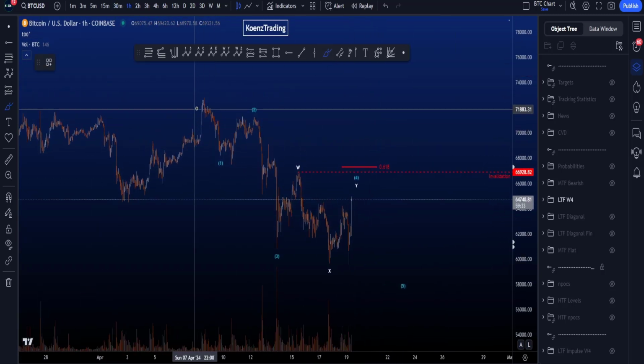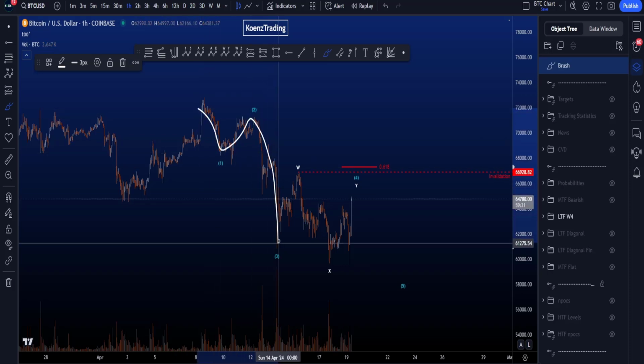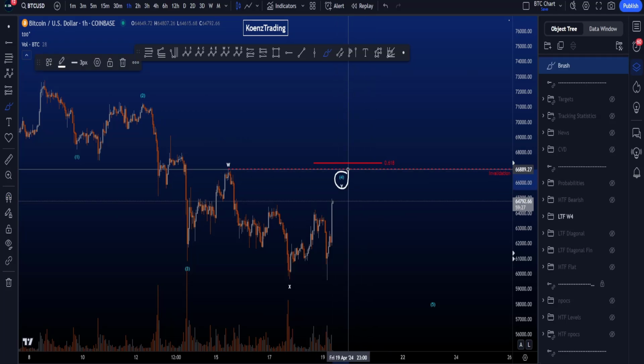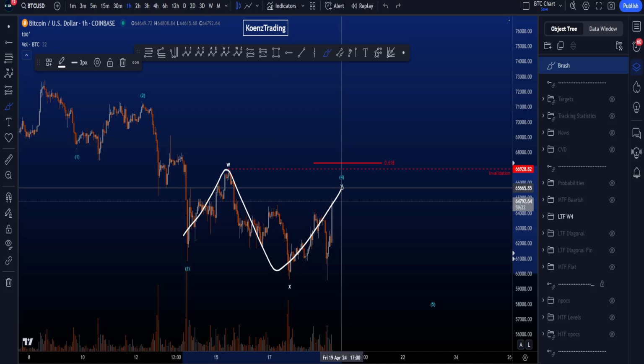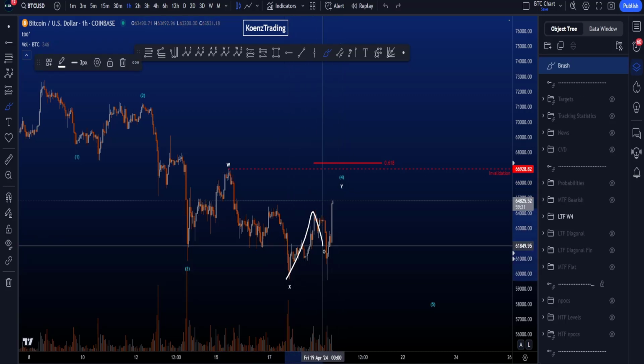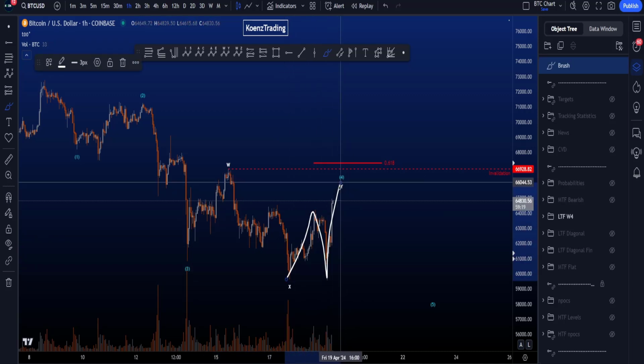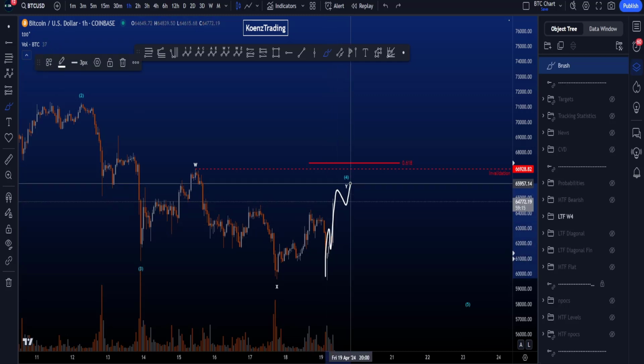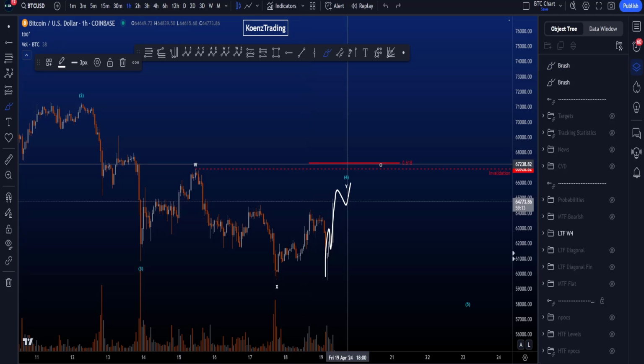So here we have our wave 1, 2, 3, 4, and then a wave of 5, and in this wave 4 we are then looking for a sideways double combo in a WXY, where wave Y is a wave A, wave B, and then a wave C towards the upside. 1, 2, 3, 4, 5 wave structure. You don't want to hit the invalidation.